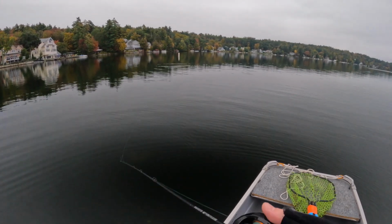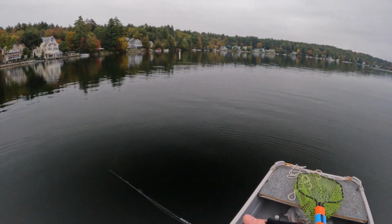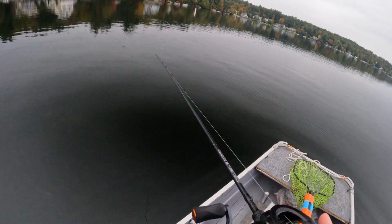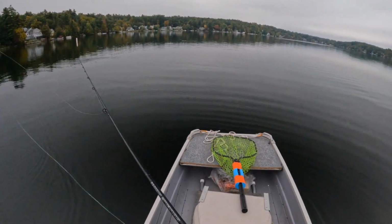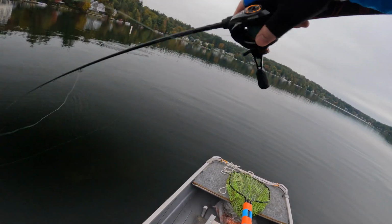So that makes it an easy choice for me to fish something weedless like a fluke that I can fish through almost anything, any of this kind of sparse cover. But it would be a hassle, even throwing something like a buzzbait. Those floating weeds get caught in the prop of the buzzbait.